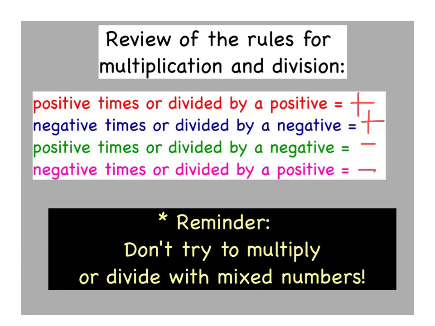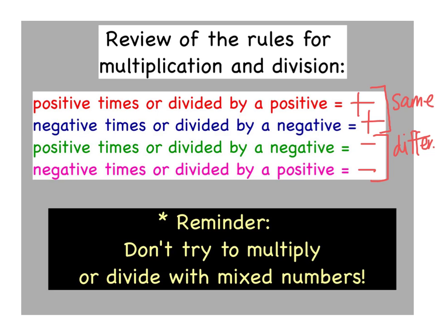Now, that was a lot of words, easy to get mixed up, but the thing I want you to note is that if we are multiplying by the same sign or dividing by the same sign, our result is positive. If we are multiplying or dividing with different signs, then we have a negative answer.